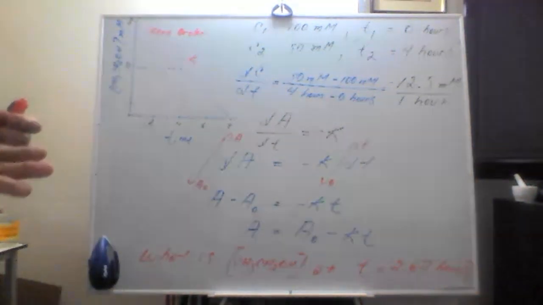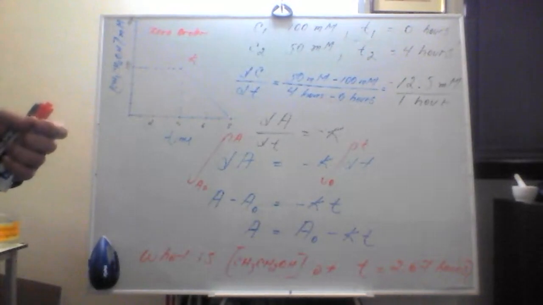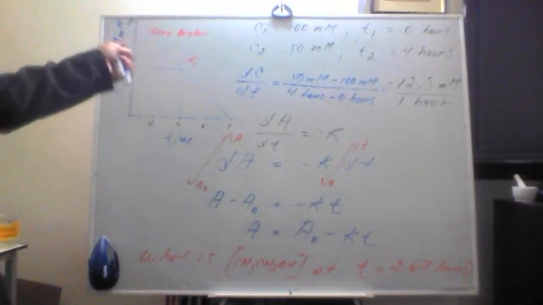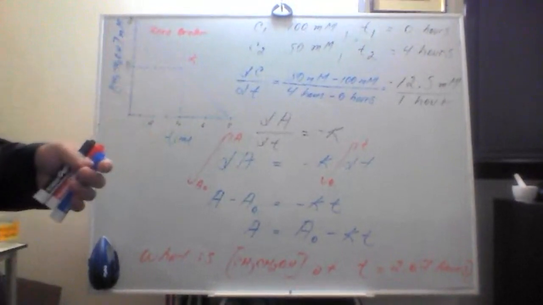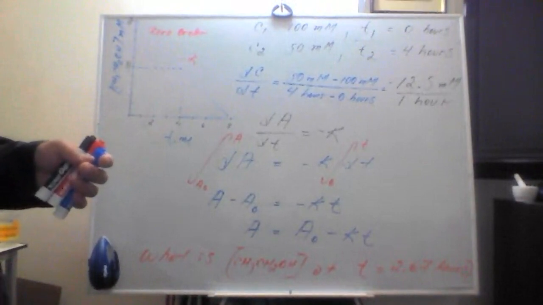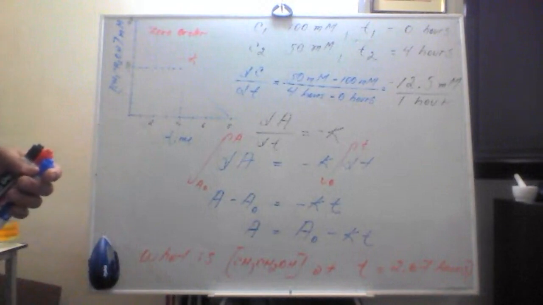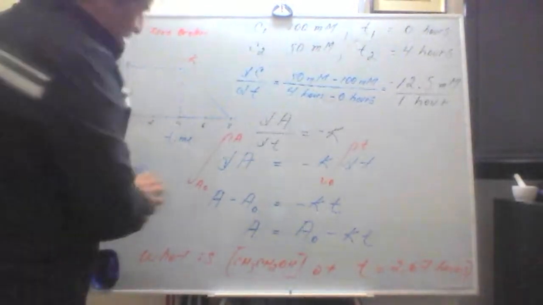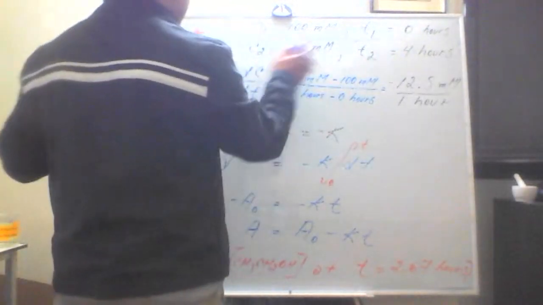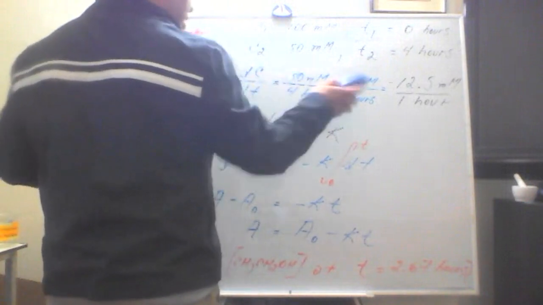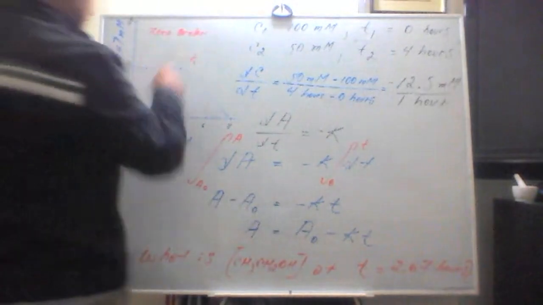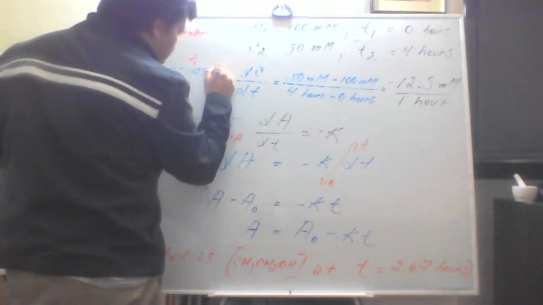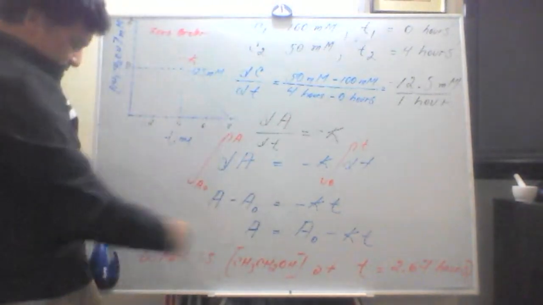So that's why we get a zero order reaction when the reaction is, in this case, a biological catalyst, or another example would be any type of catalyst, such as a surface. When the surface gets saturated, then there is a limit to how fast the reaction can go. After the reaction goes to the maximum speed, no matter how you change the concentration, you are not going to make the reaction go any faster. So let's write this constant here on the side, that k is minus 12.5 millimolar, because we're going to need that in a moment to answer that question.